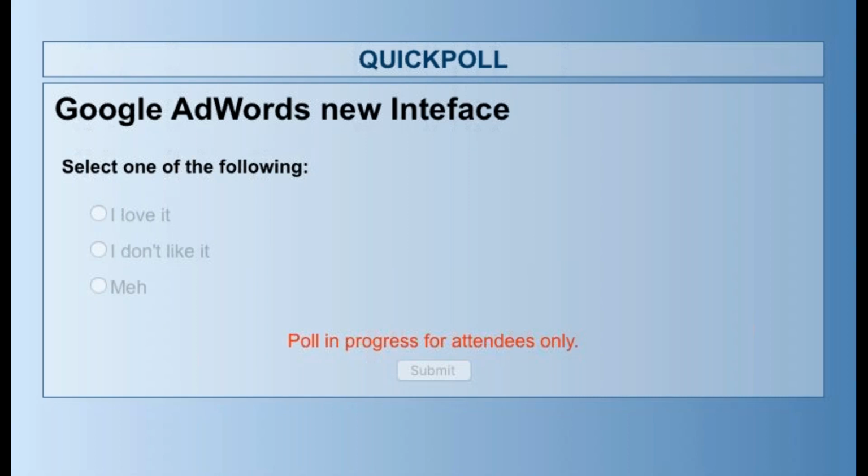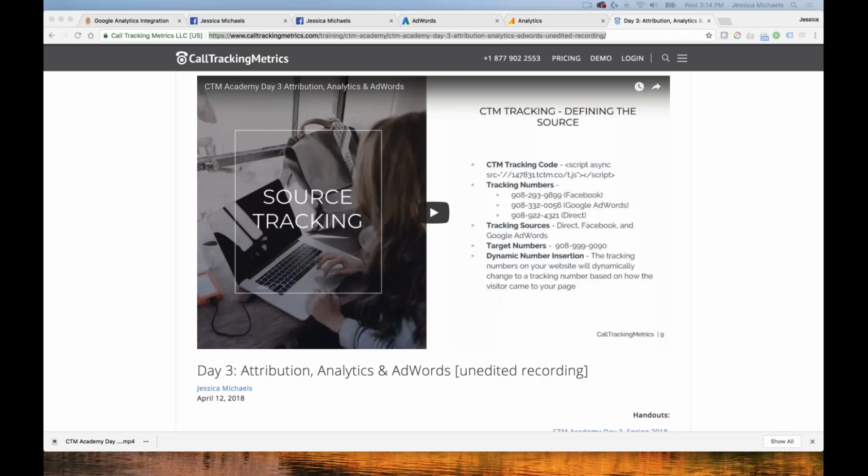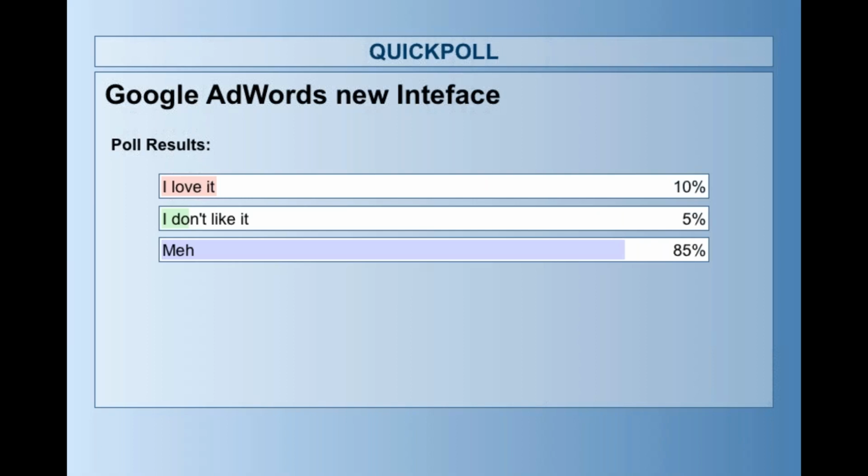All right, looks like most of us have voted. It's funny, this is pretty different from my last couple classes. The majority of us are just kind of meh about it, which I get. 5% don't like it and 10% love it. Not a bad thing, just a thing. I'm starting to really like it. It takes some time. I'm old school and have a hard time handling change, but I do like the feel of it.